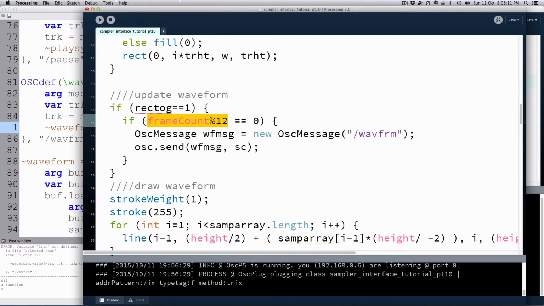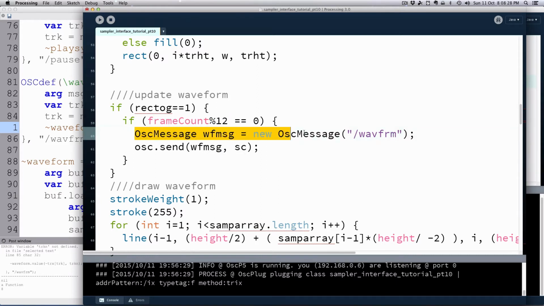It's unnecessary to update it that quickly because our eye really doesn't update that quickly anyways. And the waveform is just sort of a rough display. So as far as we're concerned, we don't need that quick an update. So every 12 frames, it updates.